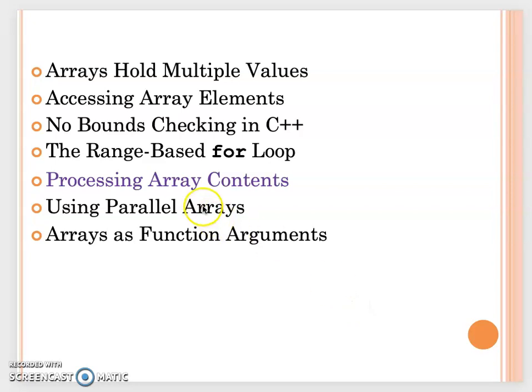In today's lecture video, we will continue to talk about array processing. We will have a few videos to talk about how to process array content. And sometimes, in order to record the information from the customer or the student, we need to use parallel arrays. A parallel array can help us record the student name, student grades, and student ID in different arrays.